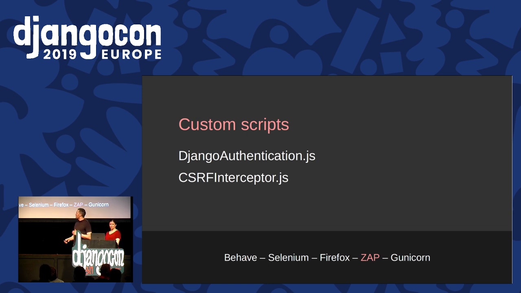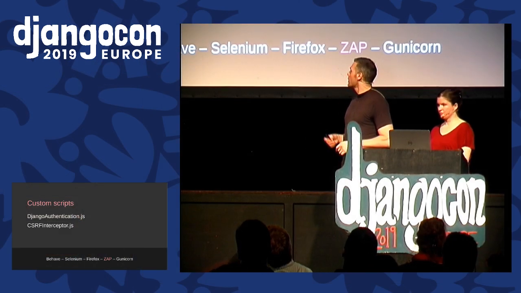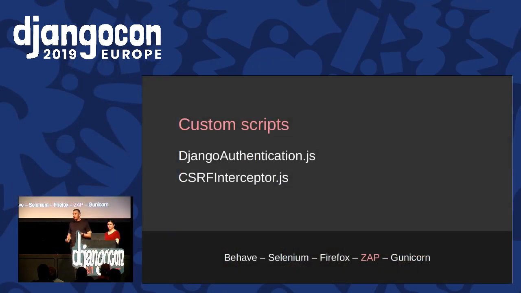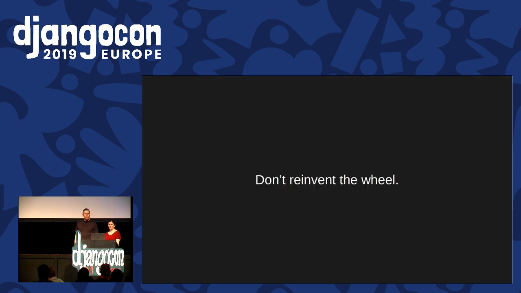The second is the way that it handles CSRF and interaction with forms, and that's what the second script does. We don't have time to go into exactly how those scripts work at the moment, but they're there in the Django Goat project for you to look at. That brings us to the next point: you don't need to reinvent the wheel to bring Zap into your projects. It's taken us a fair bit of time and research and trial and error to get all this to work properly, but we've distilled everything that we've learned into the Django Goat test suite. Everything there is connected together and working well, and it's there on GitHub for you to use as an example or a template so that you can know how to bring Zap into your existing test suite.